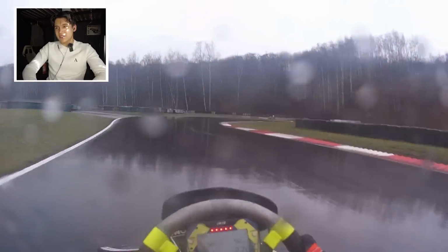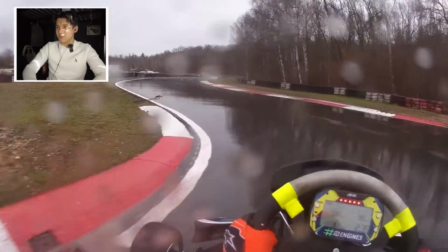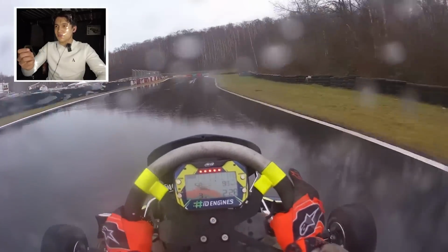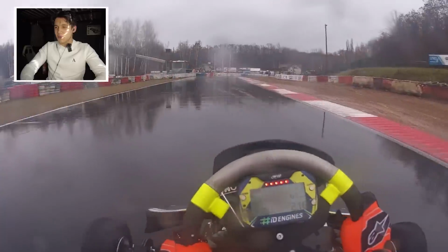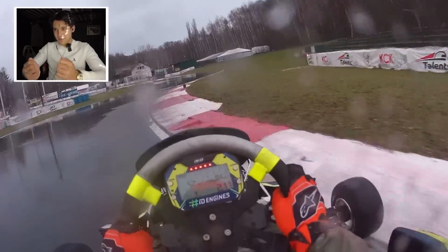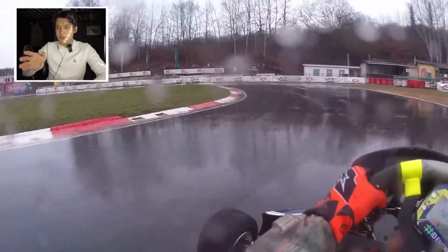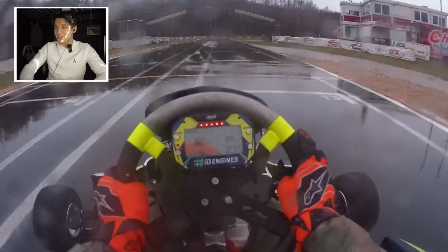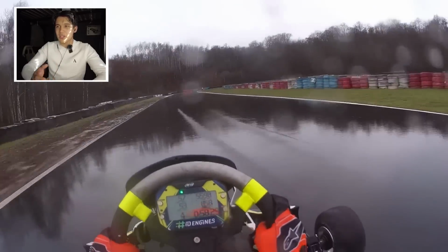And as you can see there, the lines that we are taking are similar to RoadTax, but not completely. It's basically in between a full 2-stroke shifter kart and a RoadTax. When you're driving a 2-stroke shifter kart, you always want to take very tight lines, and you want to have the kart in a straight line as early as possible, because if you go on the power whilst you are still turning, because it has so much power at the bottom end, you will get massive amounts of wheel spin. That's the same with this RedExions shifter, because it has so much torque, of course. It's a 4-stroke, it has torque at very low revs.